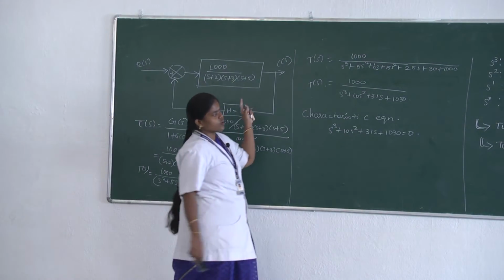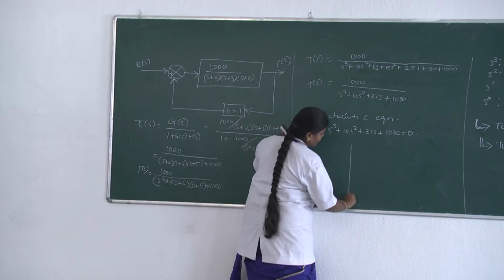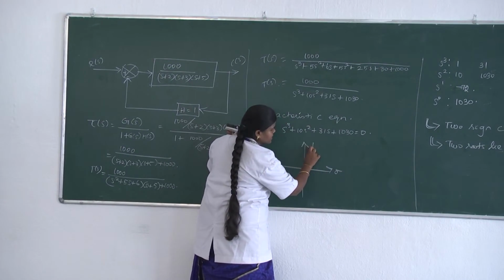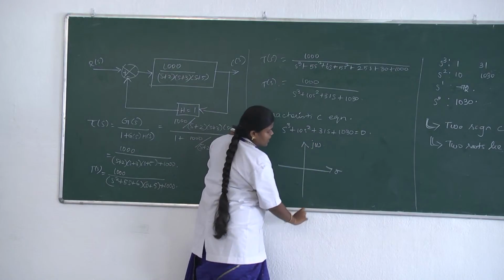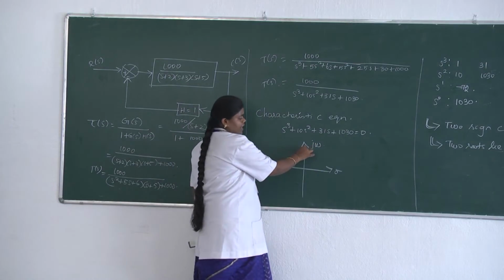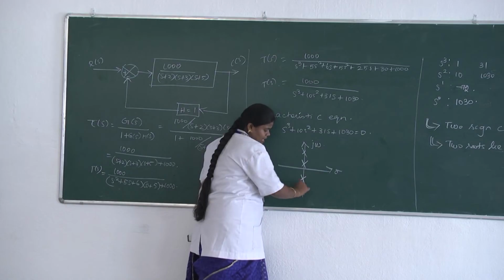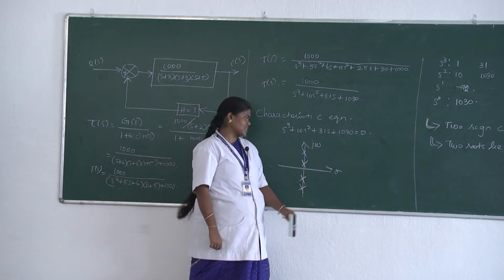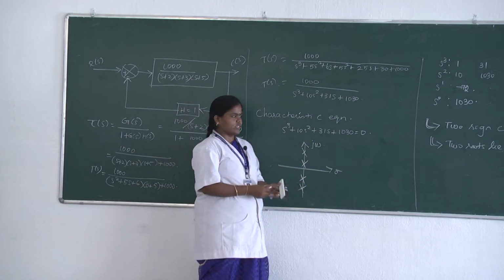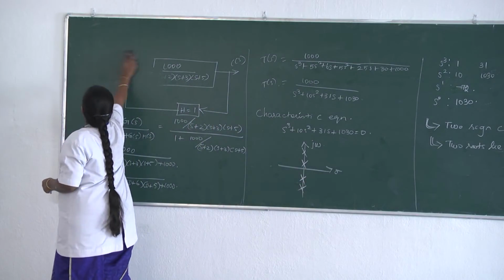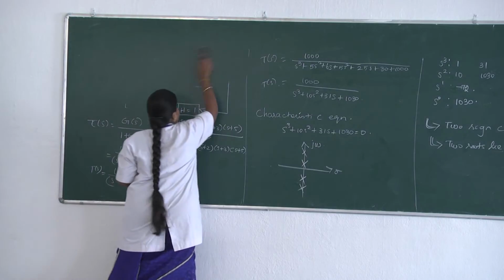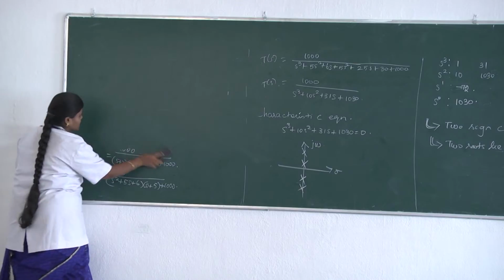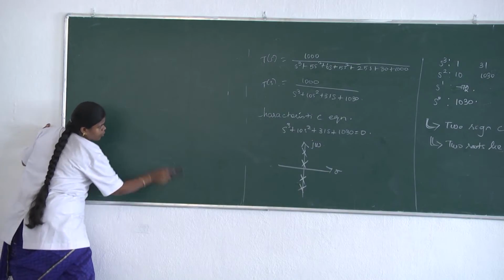Whenever the roots lie on the imaginary axis of the S-plane, where the x-axis is our real axis and the imaginary axis is j omega, the system is said to be neither a stable system nor an unstable system. So let us see an example for this. Consider a system. Again, let me consider directly the characteristic equation instead of going with the block diagram.